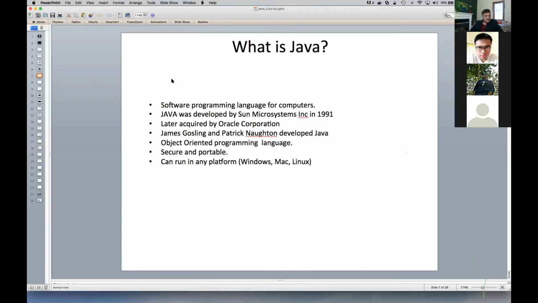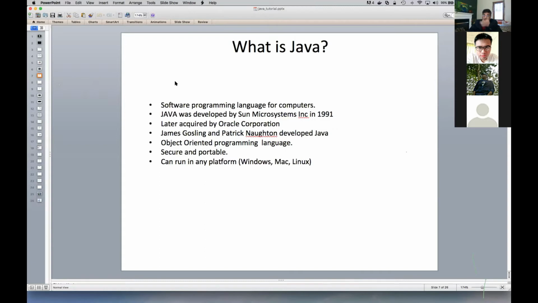What is Java? So Java is a programming language, a software programming language for computers. I mentioned computer, but you can run it on iPhone, Android phone, any device which can process this Java program.